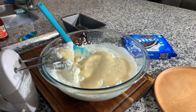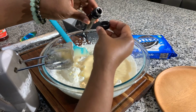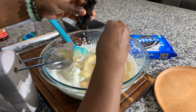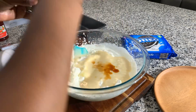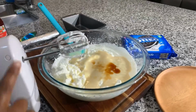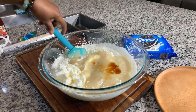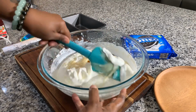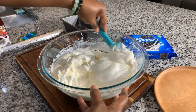So now what we can do, let's go ahead and add in some vanilla. If you wanted to put banana extract in there, you bet you could, okay? I'm putting in a capful and a half. That's plenty enough. Okay, and from this point, I am not going to use the beaters anymore. But what I am going to do is gently fold the two together, okay? And we're doing it nice and gently, okay?